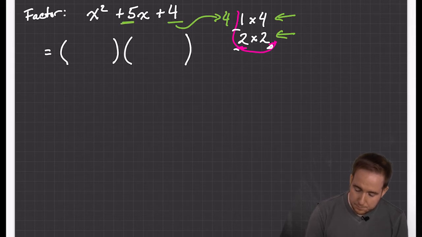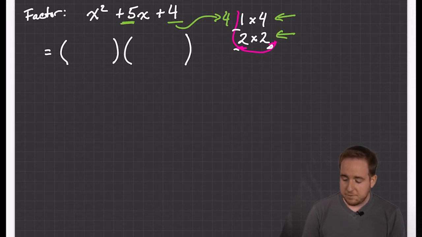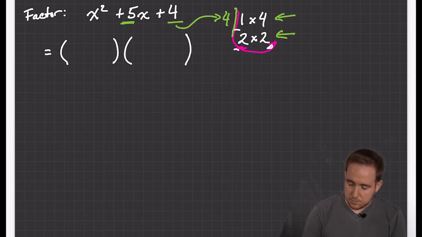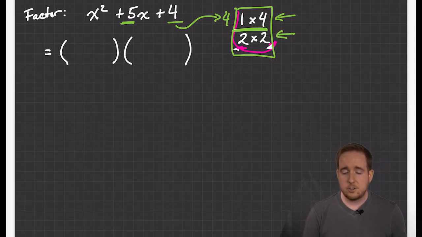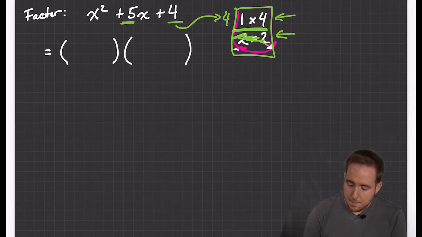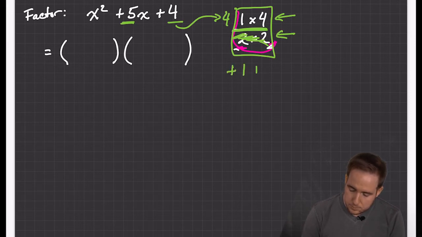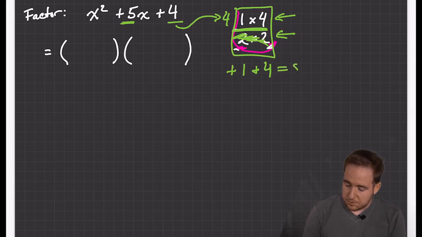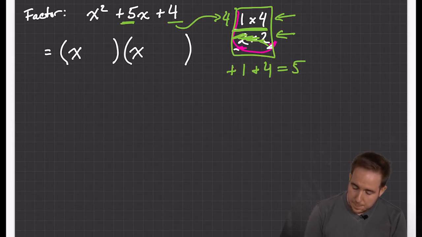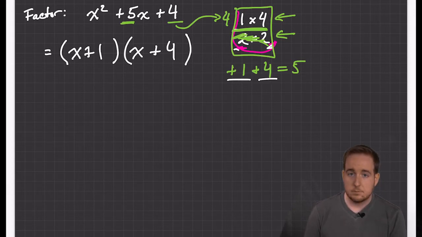All right, the next piece is to look at these 2 combinations, and I need to now look at the middle number, which is 5. And I have to find a way to put one of these pairs together to make 5. Now, 2 and 2, you can add 2 and 2, that makes 4. You can subtract 2 and 2, that makes 0. These do not make 5, but 1 and 4, 1 plus 4, or positive 1, positive 4, is equal to 5. And this is what now goes here. By the way, we always know that the first number is an x. That was not a mystery. Plus 1, plus 4. And that's the answer.